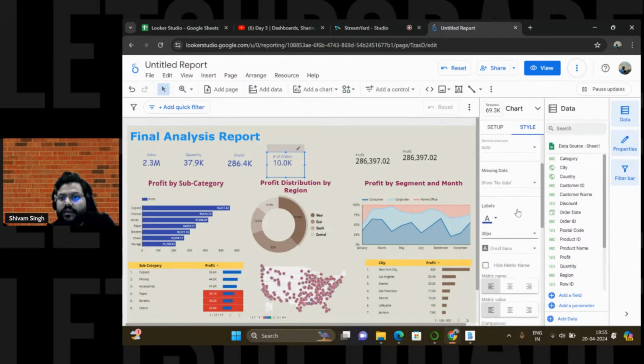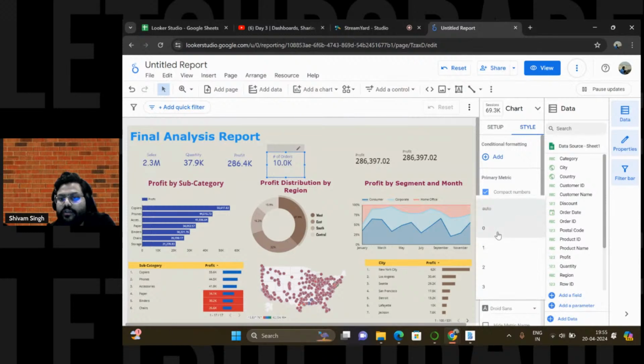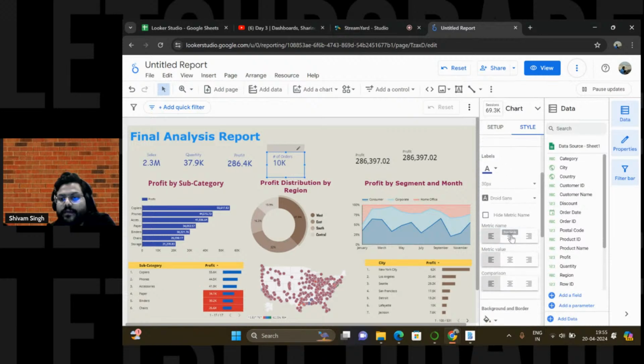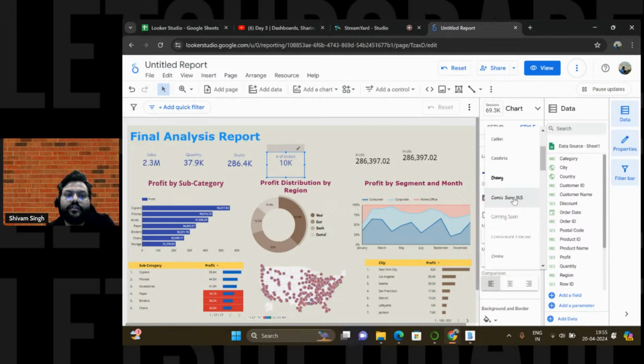Okay, and since, guys, I don't want any value after the decimal place over here, let's take a 0. Bring it in the middle. And one more thing, guys, the font family, Comic Sans MS. Now this is done.